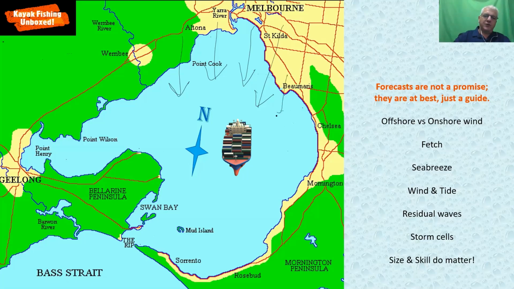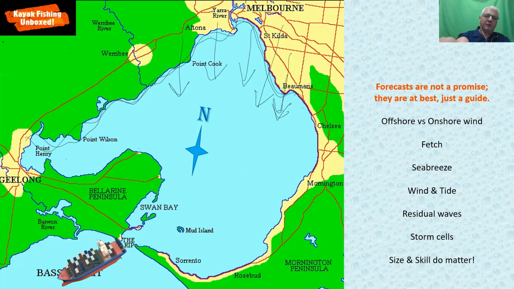When the wind is offshore, so it's blowing from the land onto the water, then anywhere where the wind is blowing over the land will be relatively calm because the wind hasn't had time to create waves. So while you're fishing close to the shoreline along here, the wind hasn't had time to create any waves, so it's going to be relatively calm. At the other end of the bay, in the same northerly, the wind is now an onshore. So even though the direction is still the same, a northerly, now it's blowing onto the shore.